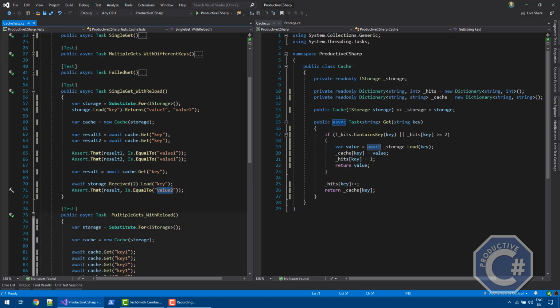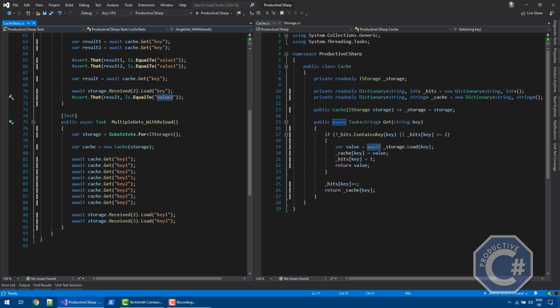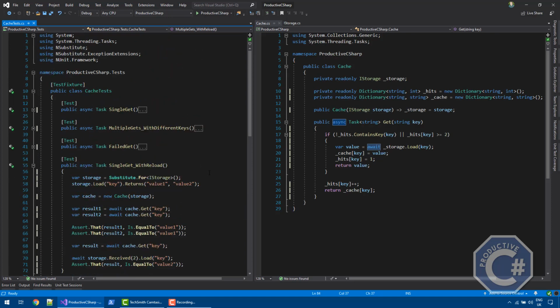And then we can test multiple Gets, passing different keys, and test how many times Load is being called. You can write as many tests as you want. This covers the method quite extensively, but I wanted you to have an example of how you can write an asynchronous test to test asynchronous code. And as you can see, it's fairly easy.